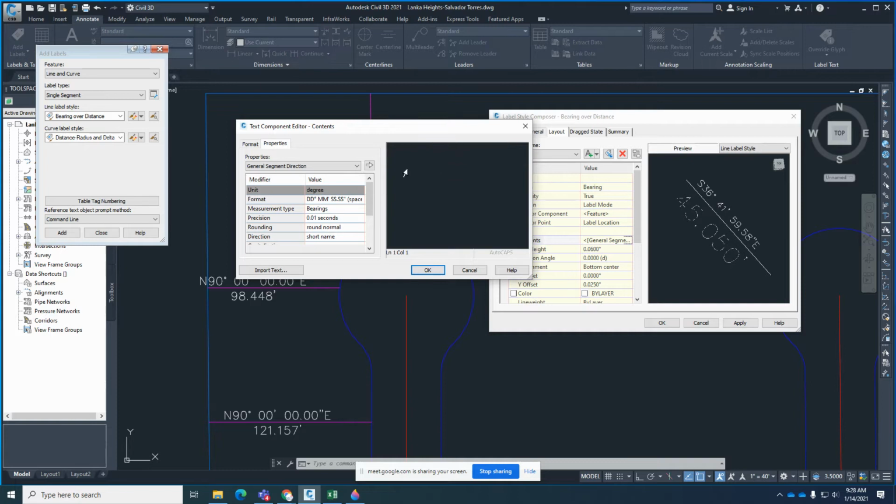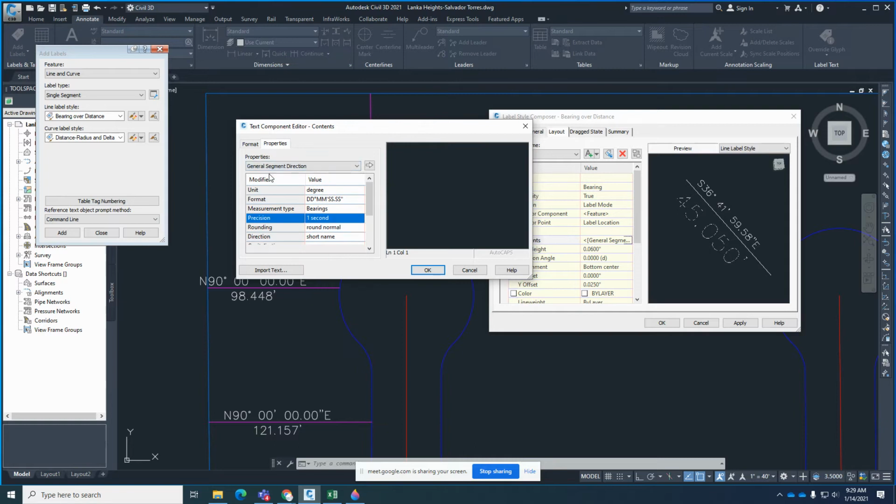Remove the code. I'm going to go down here where it says format, degrees, minutes, and seconds. I'm going to click on here. And I'm going to take it from spaced to this one, which essentially has no spaces. And the precision, I'm going to change it from 0.01 seconds over to 1 second.